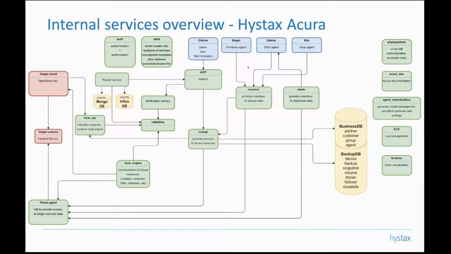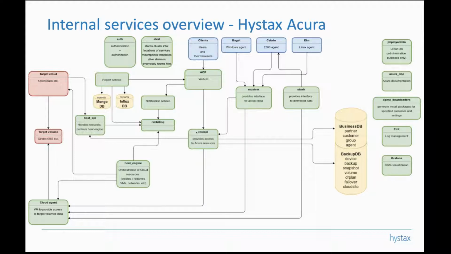A couple of words about the services themselves. So the main service that a user interacts with is our web UI. It's called Acura Control Panel, that stands for ACP, and that's the interface of the solution. And the main point of contact for ACP is our REST API.